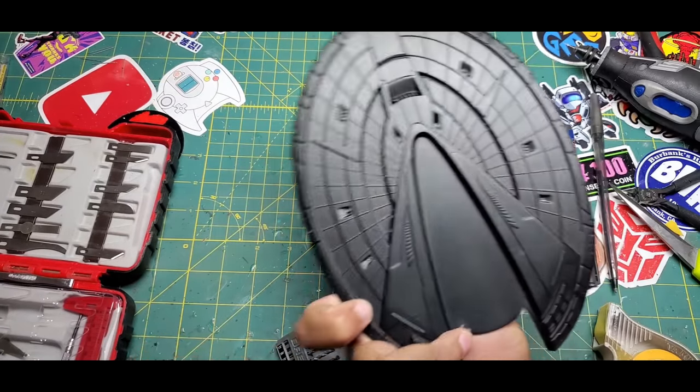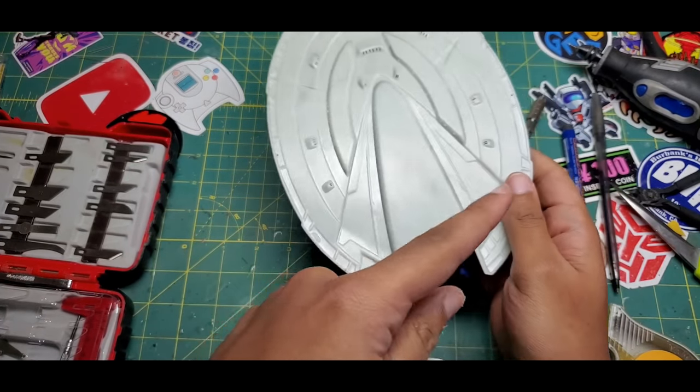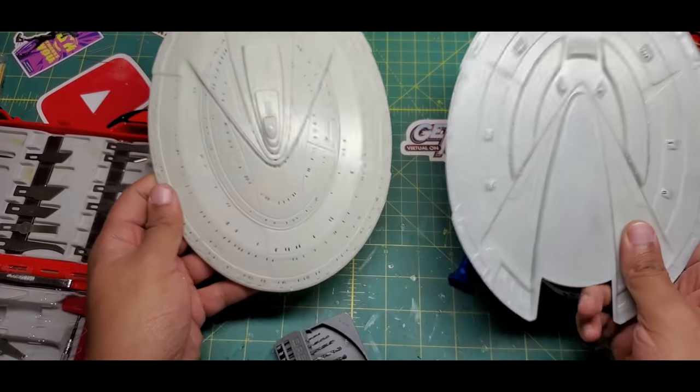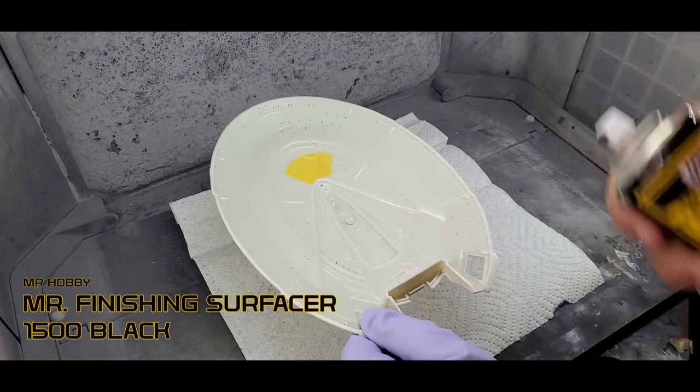Alright, now that these bad boys are finally done, it's time to coat them with some black primer. I'm going to be hitting both sides of these saucer sections with black primer, and then to wrap things up, for both the top and bottom of the saucer section, I'll be hitting it with Tamiya Light Gray.